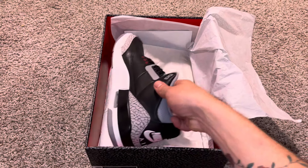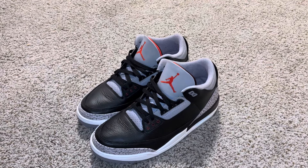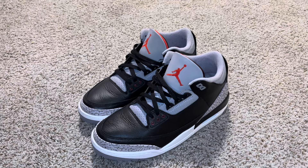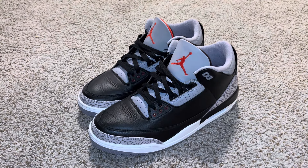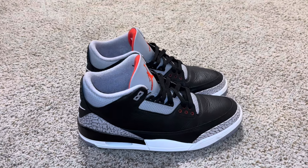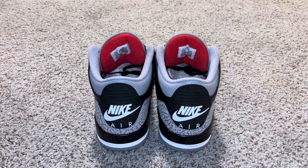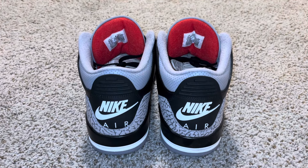In my personal opinion, Nike needs to stick with this recipe of dropping OG colorways that everyone wants and everyone needs in their collection. Very comfortable shoe on feet as well — I could definitely wear these every single day. And that Nike Air logo on the back goes crazy.